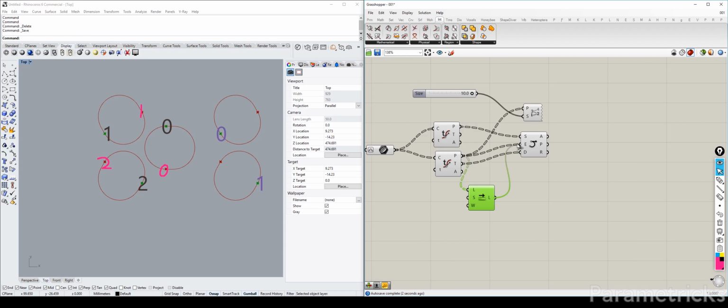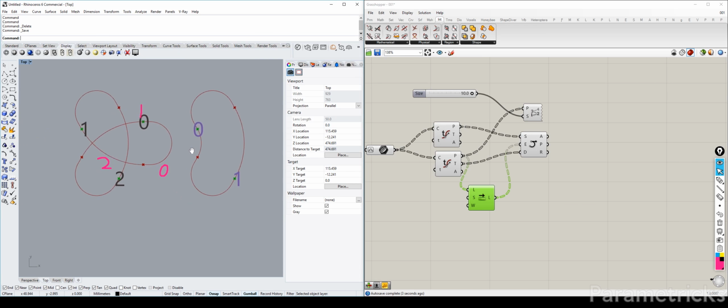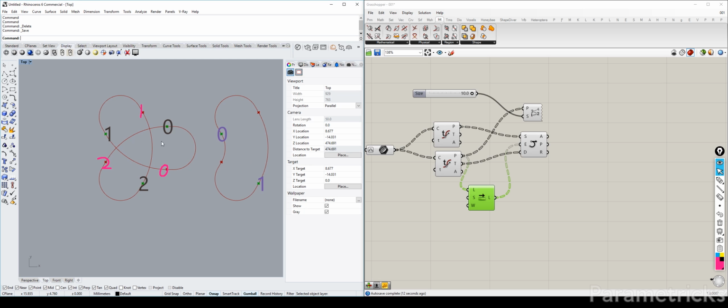Watch what happens if I do it in this one. Like I said, the other two will be fine because there's not much choice the points can go. But the problem arises when you have 3 or more circles. As you can see, this is not what we want at all. Now you may want to play with the shift list until you get it right, which you can with a number 2, because that's the last point that it will connect to.